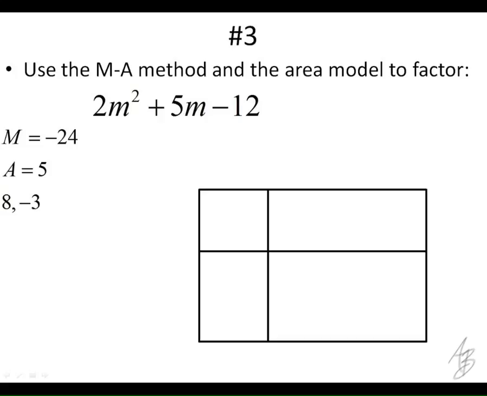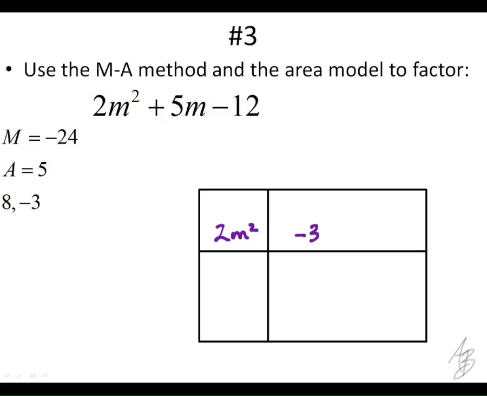So what we need to do is just fill in the rectangles like we normally do. What's the area of the top left rectangle going to be? Yeah, that's no different than ever before. It's going to be 2m squared. Over here in the top right and the bottom left, we're going to put the 8 and the negative 3. Now, personally, and this is just a personal thing, I like to put the negative number here because I think that makes things easier for me. But you don't have to put the negative number here. You could put it here. In fact, if you look at the next example, they're both negative, so it doesn't really help us out if we put them one way or the other. But I'm going to go ahead and put the negative 3 here.